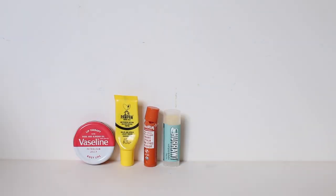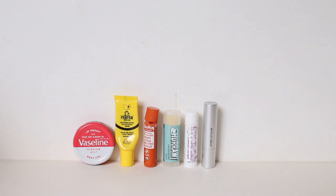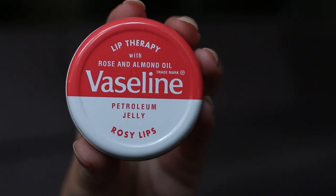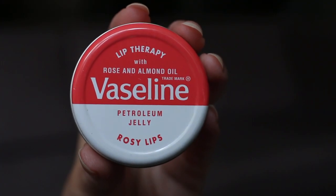Moving into lip products, I finished a whopping five lip balms, one Atomy Lip Glow, and two trial sizes of lip gloss. I love lip balm and tend to go through a lot of it, so I always have at least a few on the go — in different purses and different rooms in the condo. One I finally finished after a very long time is the Vaseline Lip Therapy in Rosy Lips, which was a gift from a friend many years ago, and has a very nice light tint to it.